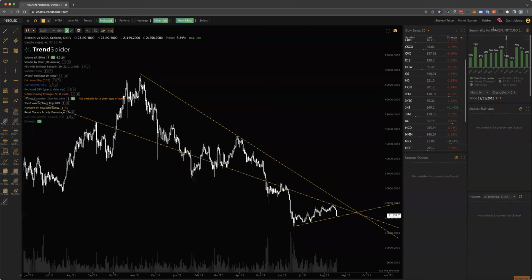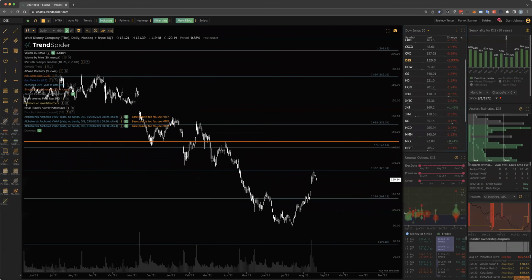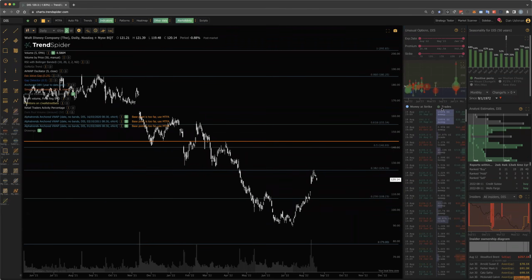So that's on the seasonality widget. There's a bunch of other widgets too. Some traders like to look at unusual options flow, and a lot of people pay for third-party tools for this capability alone. We don't think that's right. That shouldn't be a separate tool. It should just be a feature in your charting platform. So it's available in all of our plans.